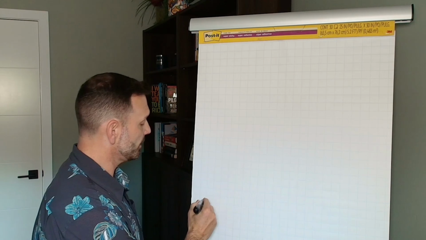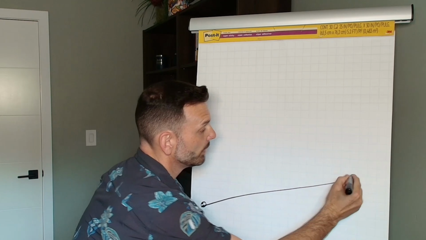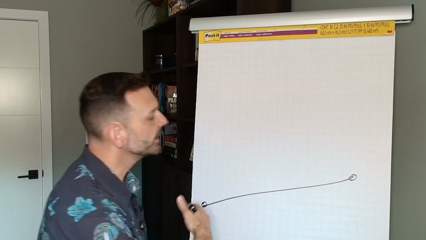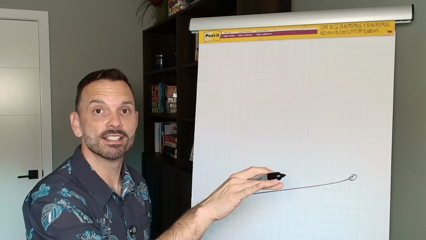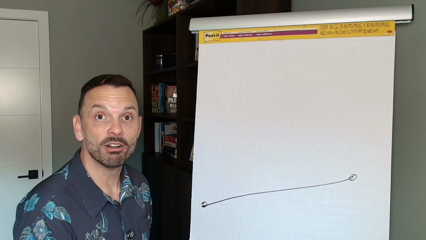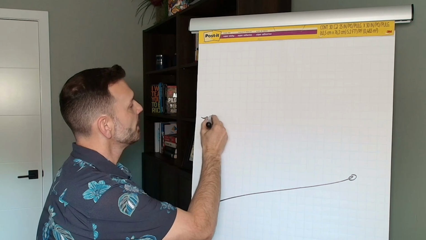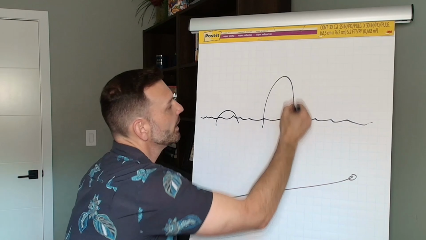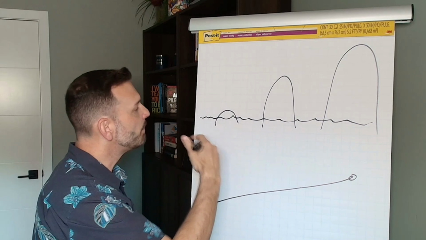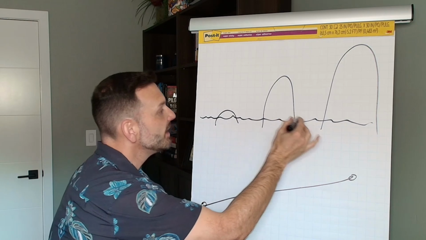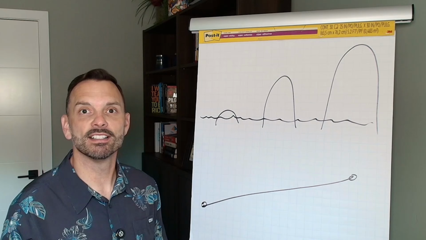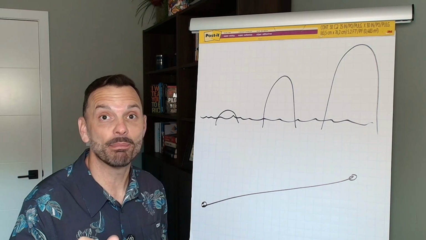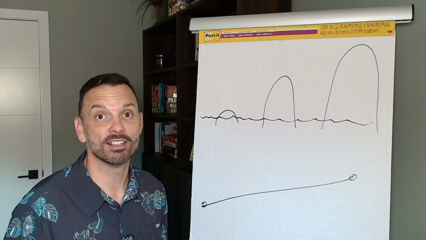So most business owners think growth looks like this. Revenue goes up, profit goes up. There's a few bumps along the way, but it's fairly linear and increasing pretty consistently. But that's not really how it works. You see, growth is much more like an ocean with these islands along the way, okay? And the bottom line is you cannot stay in the water between these islands. You have to reach the next island or else bad things happen. And we're going to walk through what those bad things are in this video.